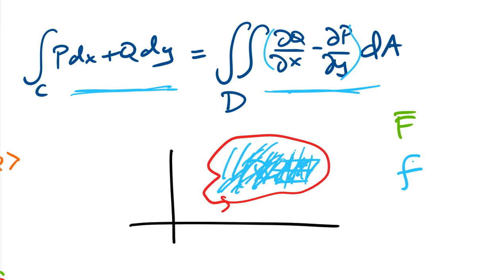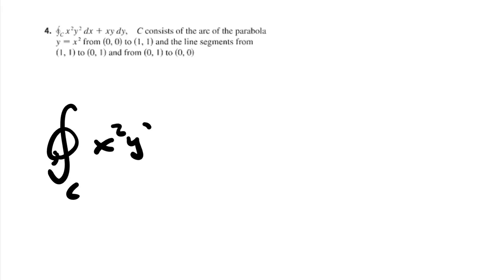So there's a really cool way to show you this. I'm going to grab a problem and come right back. So here's the problem. This is similar to what you'll see in the WebAssign homework. It says find this line integral. The integral over C, this symbol right here, is saying that C is positively oriented. So the line integral is x squared plus y squared dx plus xy dy.